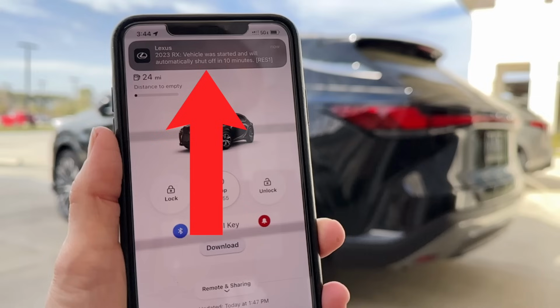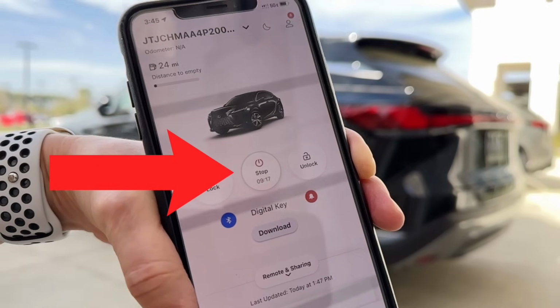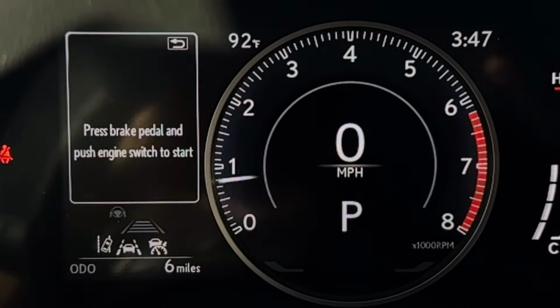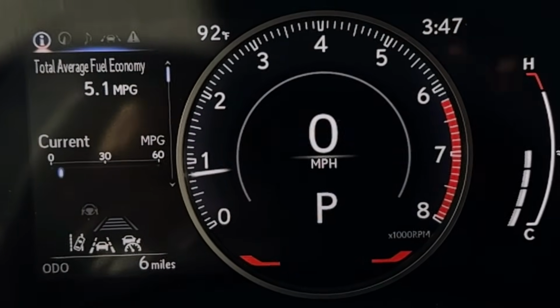You'll see a drop-down notification on the phone confirming your remote start command is complete. You'll see a countdown clock letting you know that the vehicle will run for 10 minutes, but you can choose to stop that early if you'd like. And when you enter the vehicle, it will stay running, but you will need to apply the brake and push start in order to shift into drive.